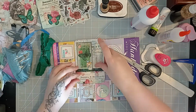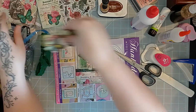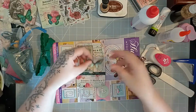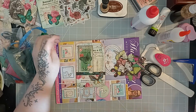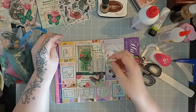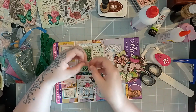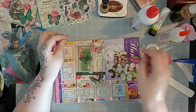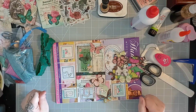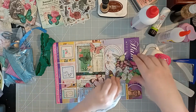So yeah. So there's that piece. I have with me a whole bunch of butterflies. Now these butterflies come from a whole wide range of artists. I can't tell you who they are. Some are mine, some are from other artists. I think I want a couple of pink ones actually, just to bring out the pink. Yep, I like that.